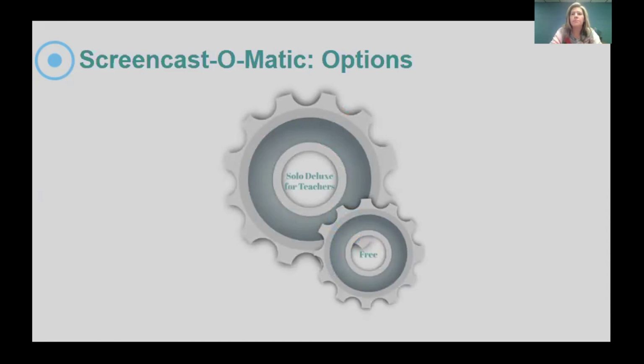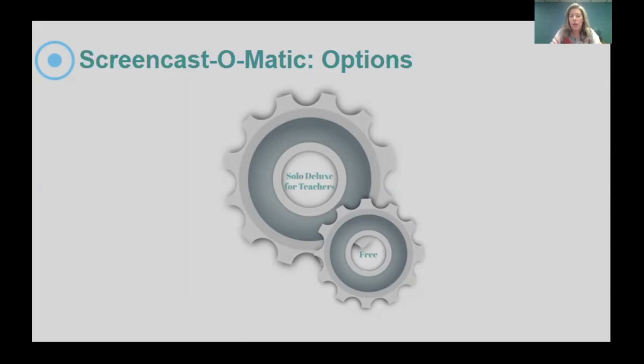And then one thing that you do need to know though is that the audio that's coming from your mic is the only thing that's getting picked up with a free account. So if you want to be able to record the computer's sound, you would need to have an upgraded account. So for instance, you might have a presentation that your kiddos have done and they're using a YouTube video within that presentation. You're going to need the upgraded account in order to pull that sound from the video.